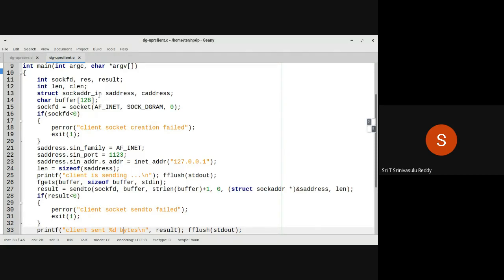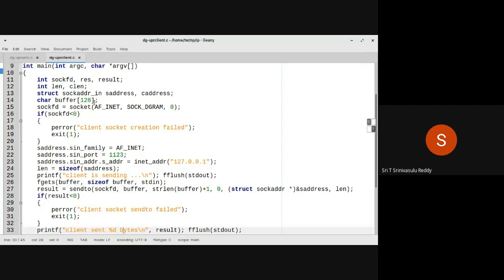We are now writing all internet-based client-server programs. So server address and client address. And then char buffer of 128, to accommodate all the data. That's all as far as the declarations are concerned. Up to this, I think all of you are familiar.